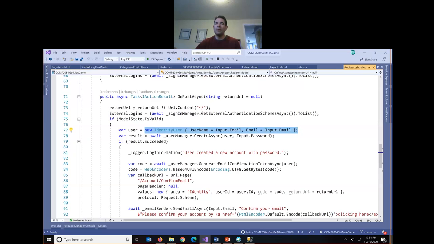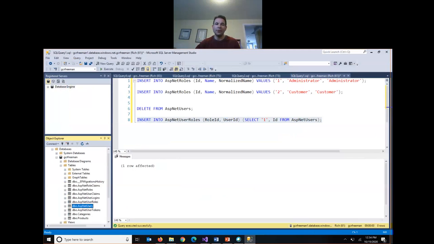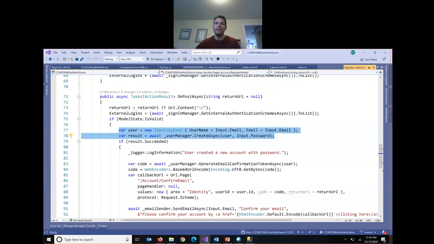So once these lines of code execute, our user is created in the database down in AspNetUsers. That's what's happening on lines 77 and 78. Again, exact same line numbers in all our projects because this is just scaffold code.